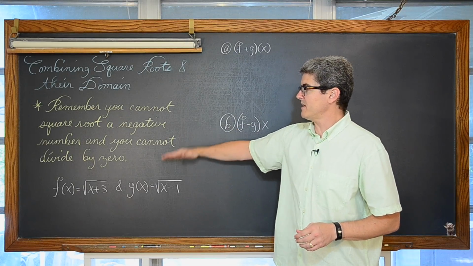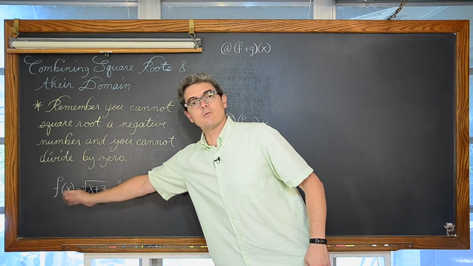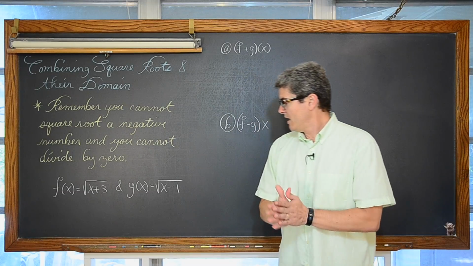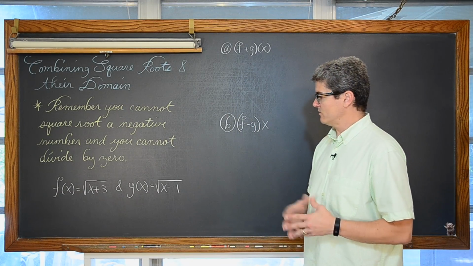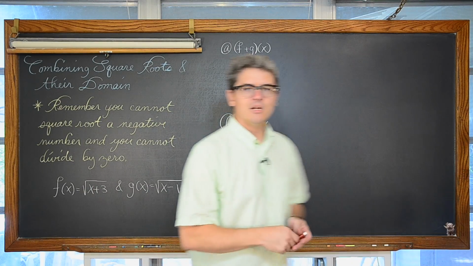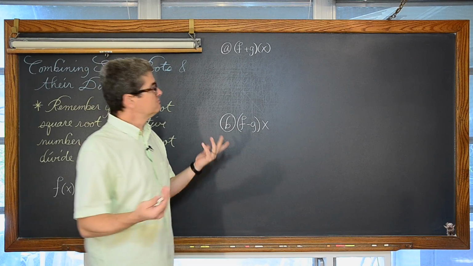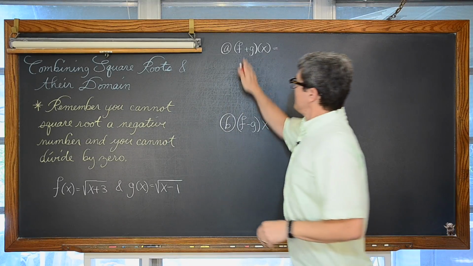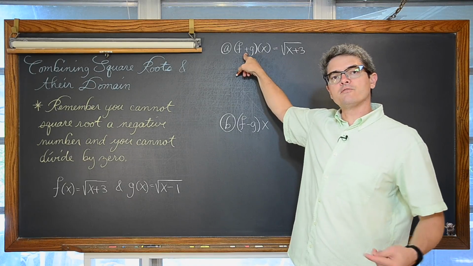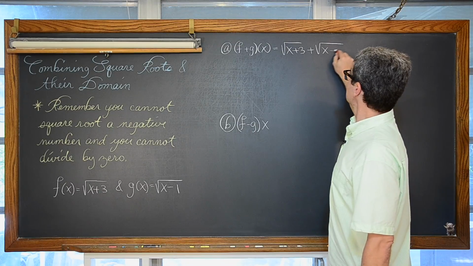So we're going to be thinking about these restrictions on the domain as we go through these problems, which is going to start with f of x is equal to the square root of x plus 3, and g of x is equal to the square root of x minus 1. Just using that function notation because we're using 2 different functions at the same time, so we need a name to call them. Now, we're going to add these functions, and we're going to subtract. That just simply means take function f, which is the square root of x plus 3, add it with the function of g of x, which is the square root of x minus 1.